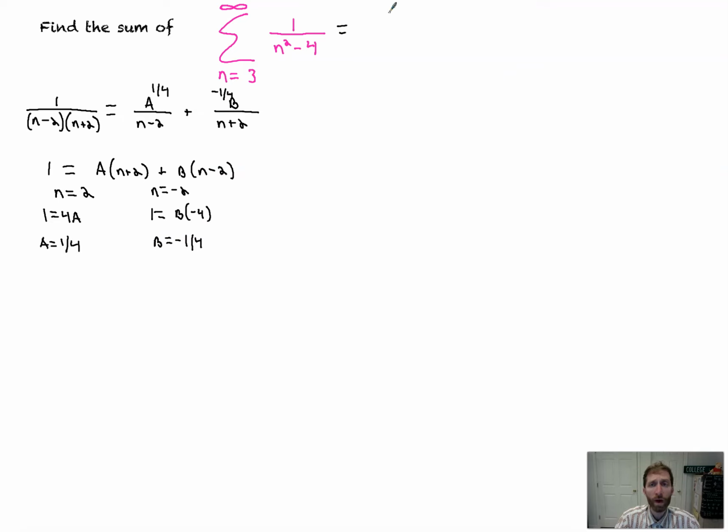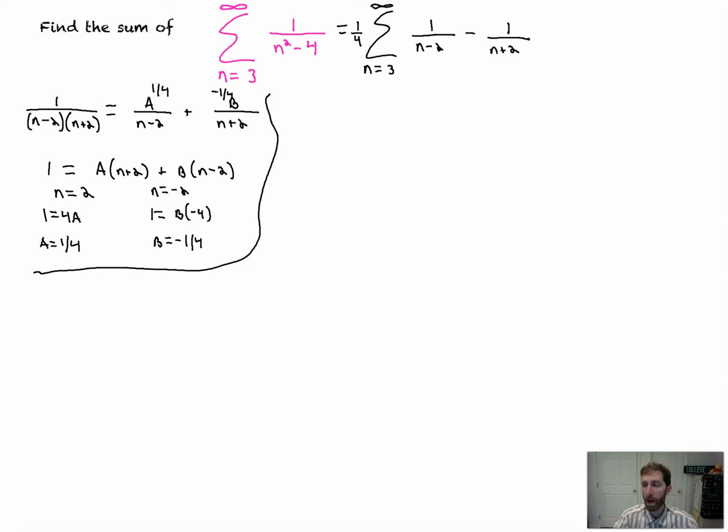Well, what it means is we can rewrite this series as the sum from n equals 3 to infinity of 1/4 all over n minus 2 minus 1/4 all over n plus 2. Now the thing about a series is, if you've got a constant, we can factor it out, just like we could in an integral, or just like we could in a limit or in a derivative. So I'm going to factor out a 1/4 out of all this stuff. So let me take out the 1/4. Now that we have that all in there, this will each become 1, and this will be 1/4. All right, so all we're going to do now is expand out the series. So I'm going to box this up nice and tidy, and let's keep rocking and rolling.